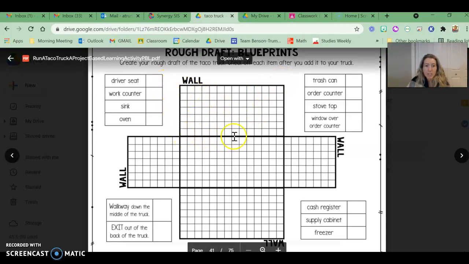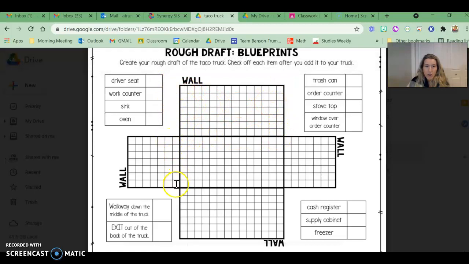Don't forget these bigger ones attached are actually the walls. That's just imaginary, so you can imagine folding them up. The base is this center rectangle right here. Okay, so everything needs to fit in that.